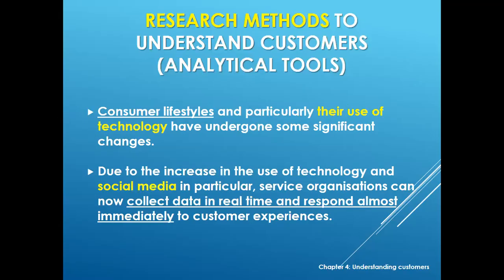Right. Now, some of the tools that are available to us, and remember at the start of the chapter we said that social media is a very important tool that is nowadays used, because it provides instant information to the people conducting the research. Fortunately for us, the majority of people who usually form part of a sample group for research, it's part of their lifestyle to use modern technology. So they're not unfamiliar with it, but it is important that we engage in the benefits that social media and all the different platforms available provide, because the information is there already. It's just a question of picking the one that you best want to access.